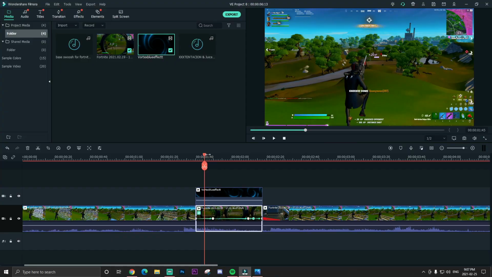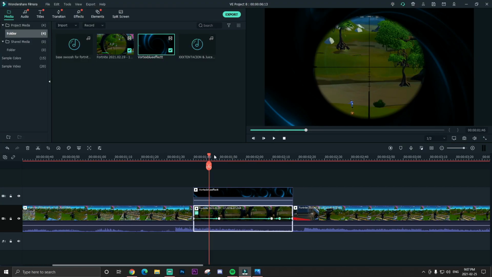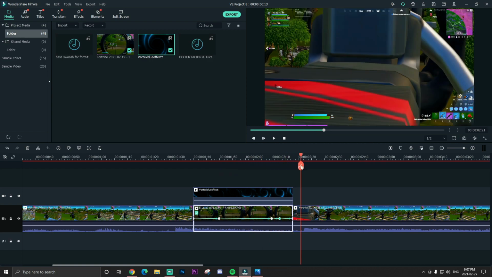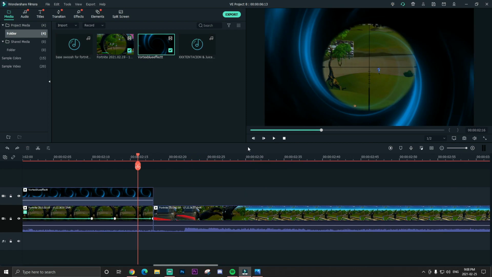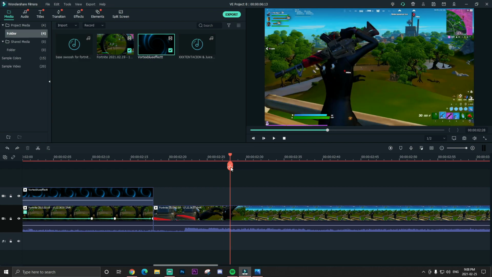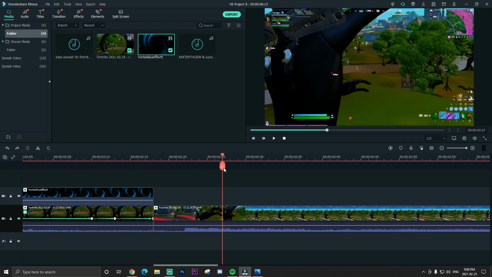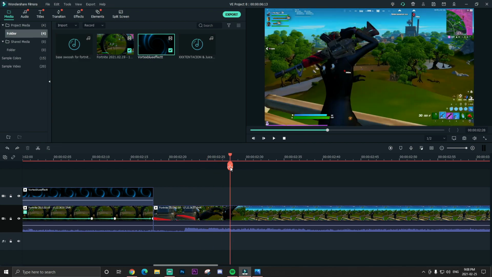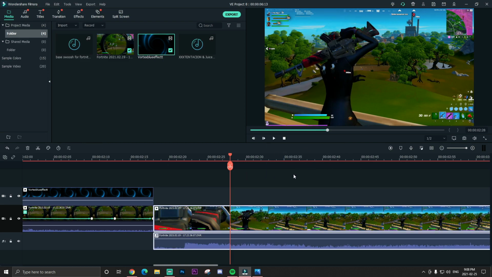Headshot snipe. So it kind of just zooms in quite a bit and then it resets at the end, which is pretty cool. Next up, I do this for a lot of my clips. I would go ahead a few frames here till your character pops up. I'd say there's good. Before you cut it, I would detach the audio so it sounds better when I do this.